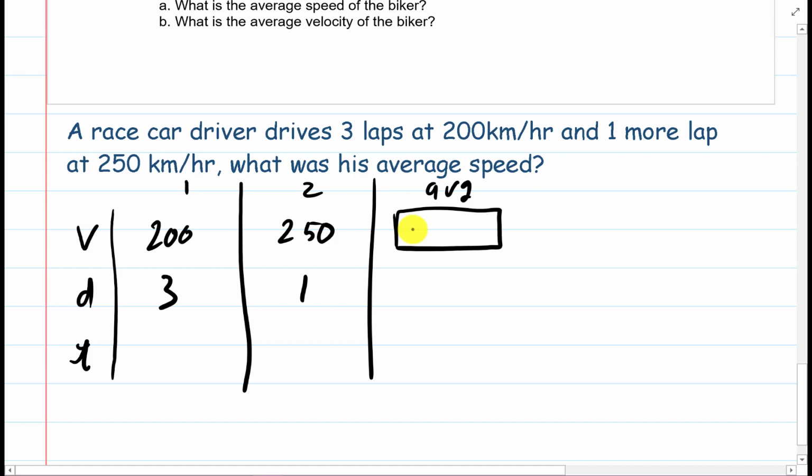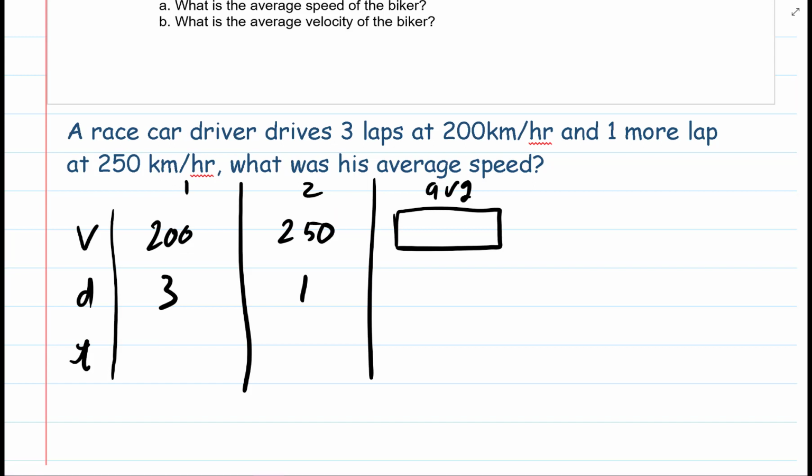So the question goes, well, how far is a lap? Because if this is in kilometers per hour, don't I need this in kilometers? No, you don't. You could leave these in laps and it'll still work through. As long as these speeds are in the same unit, then it'll work through, which is absolutely weird. Does that mean the lap could be 1 meter or 10,000 kilometers and it'll be the same answer? Yes.